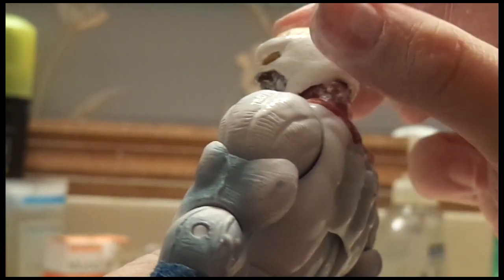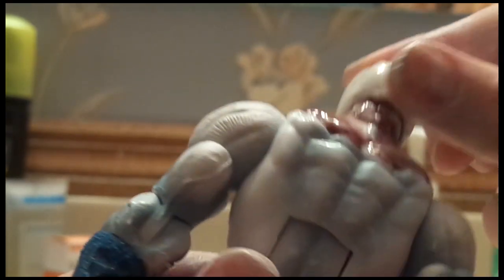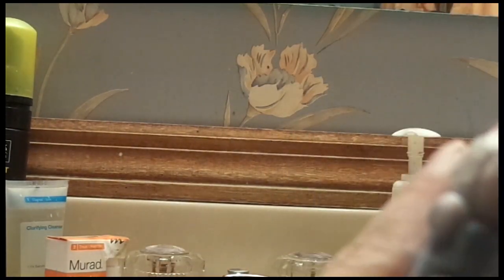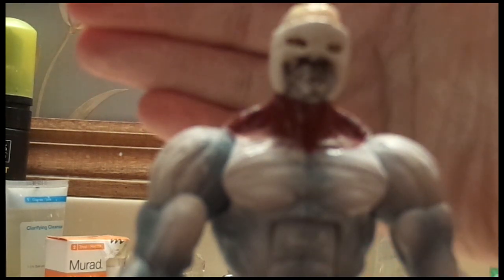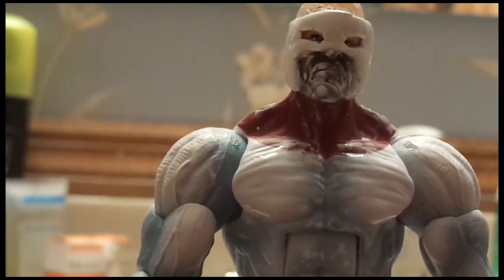Smoothing out with my finger because I really don't want to sand this, because I'm always just terrified when I sand. I'm going to screw things up, my hand's going to slip. It happened. I was working on a blonde black widow, and I was drilling the hole for her head, and my hand slipped and I got part of her face. So then I had to take putty and just fill in her face a little bit. All right, so that's not too bad.